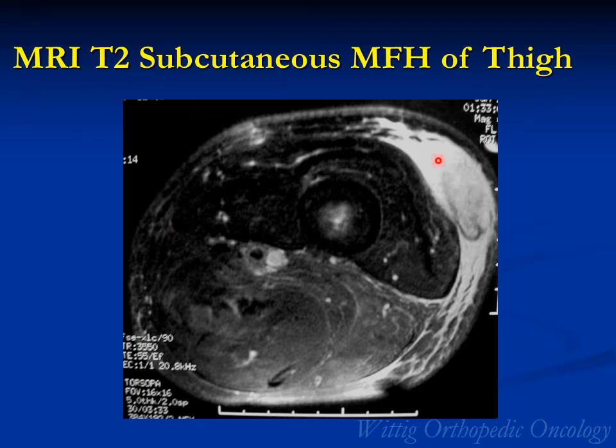Here's a subcutaneous MFH of the thigh, a very firm mass in the thigh, and this is a T2 weighted image. Again, heterogeneous, but you can see the deep tumors tend to obey fascial borders, whereas when an MFH occurs in the skin, you could see these strands that extend a far distance out from the sides of the mass. Okay, in order to remove this, you need to remove a significant portion of the skin and the underlying fascia, and perhaps a sliver of the muscle.